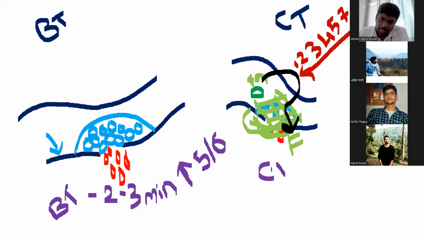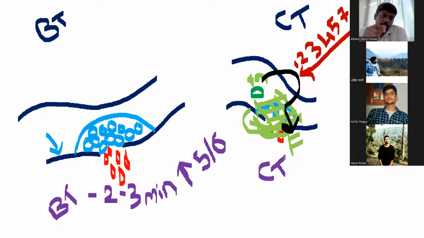Clotting time can be defined as the time taken for the blood to convert from fluid state to semi-solid state. Milk-like blood will be converted to a curd state. Curd is like a semi-solid state, right? Similarly, the curd state of blood is called clotting. The time it takes for the blood to convert from the fluid state to the semi-solid state is called clotting time. This clotting time is dependent on the 13 clotting factors.